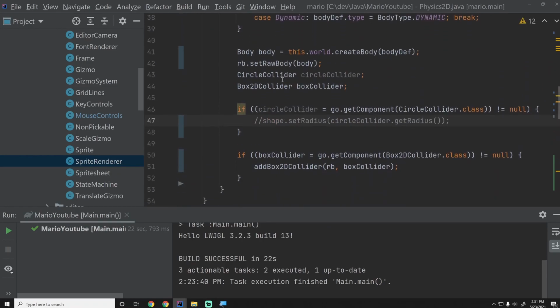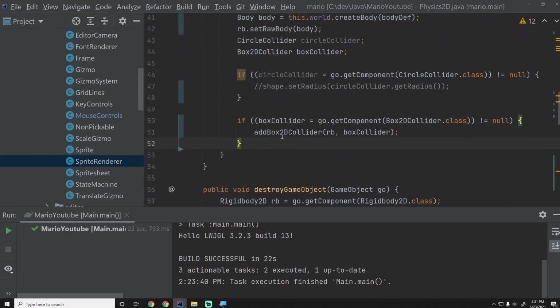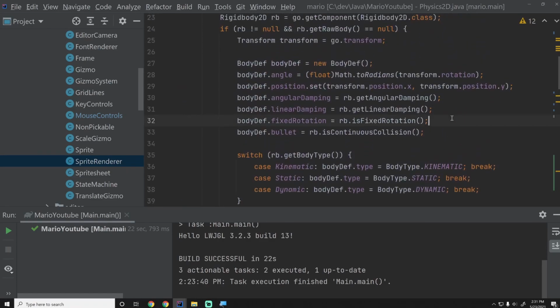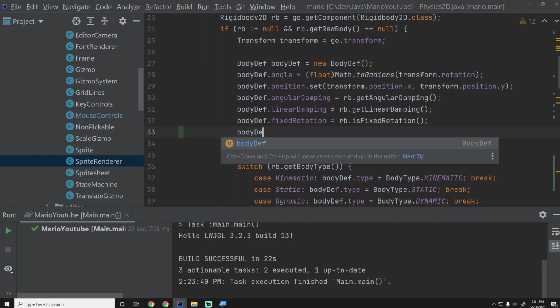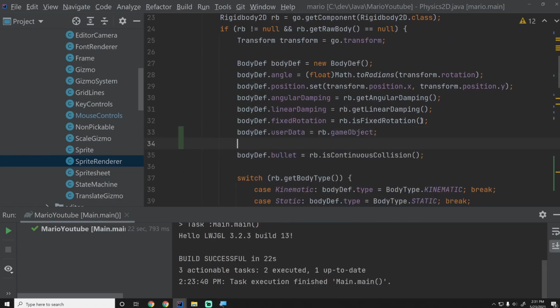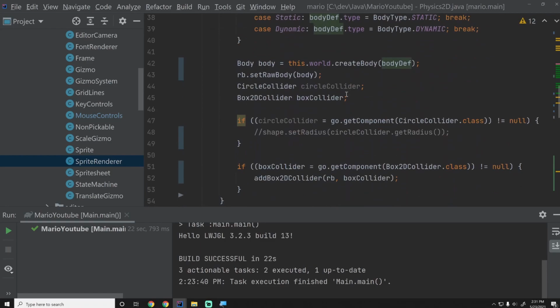Okay, so just a few different changes, sort of changing the way we do this a little bit. We'll make it nicer in the future when we add in more physics functionality. Anyways, one other thing we want to do as well is say up here, because we will probably want to get it here too, bodydef.userData is also the rb.game object. So all user data will always be the game object, whether it's attached to a collider or whether it's attached to an actual body.